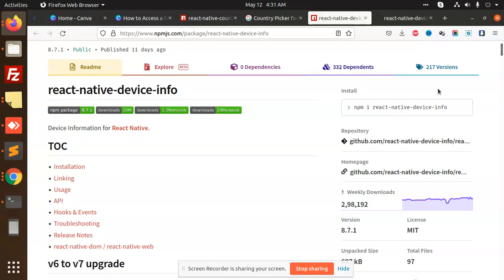Sometimes I want only my unique device ID, which we have to save for unique identification. This is the device, and it has a unique identification, or we can get the system battery or something like that from the device. So let's start. What information are we going to get from this?